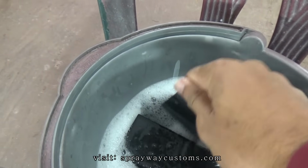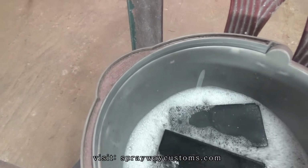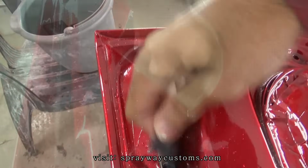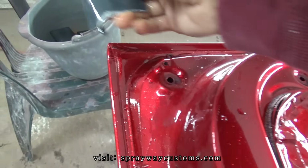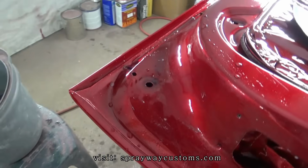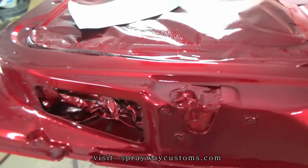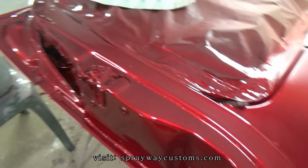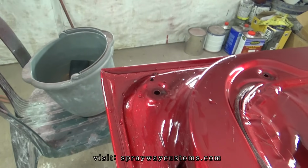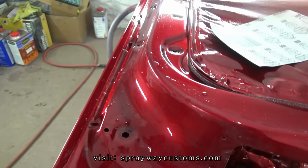I just got some 400 and some soapy water. I got a piece of tool like this. I'm gonna use my hand with this piece here, just around the edges. On these jambs here, I'm not too concerned about getting the orange peel out totally. My main concern is knocking the nibs down, knocking that micro flake down. Once I get it smooth, I'll be good to go. Cause I'm gonna shoot two more coats of clear on it, and it should pretty much fill up everything else. But once it dries, I'll cut you back on and show you more on the orange peel.